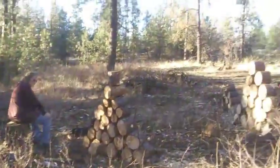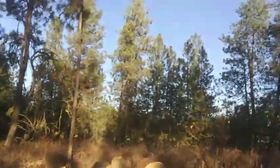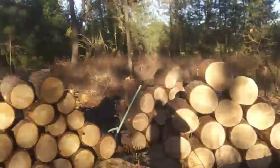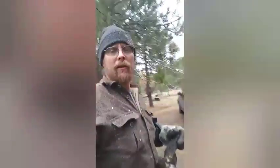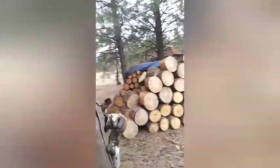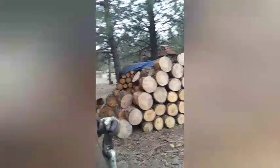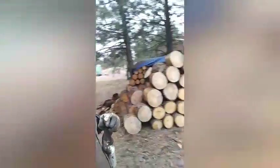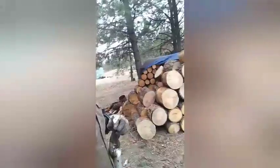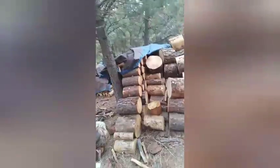Got to take that guy down over there — yeah, he's dying. There was a whole bunch of them over here we dropped and got rid of. We'll let it all go back to natural and grow some new trees. Been out getting wood all day, just bringing loads in. We got some more stacked up — we got a hanger there, we're gonna see what happens. It was leaning on the trailer a little bit; we figured it would fall over when we pulled it out. I've got all of this, of course — all of it's got to be split still, and I've got some more over here.